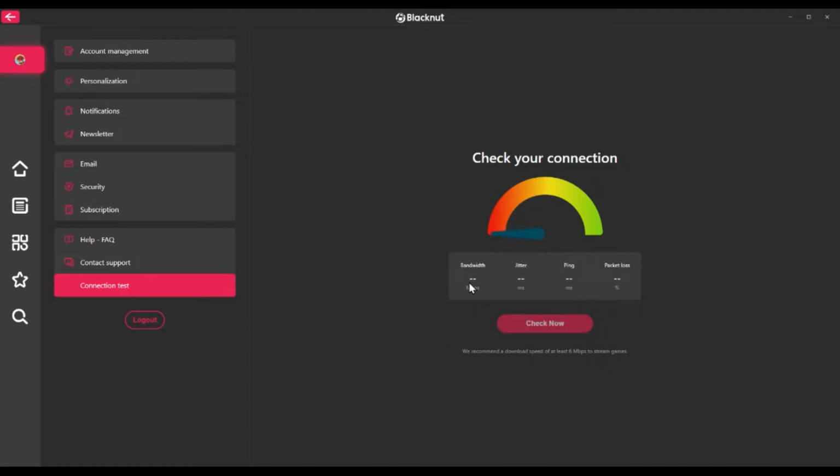Let's check it out now. Let's see what it's gonna say. It'll take a little bit of time to check, but at least it's good that we have a connection test, so that you can test it by yourself. Okay, it's a little bit long, and you don't know how long it's gonna take because there's no indication whatsoever to tell you when it's gonna stop. Okay, it's done. So you can see that I'm kind of okay.